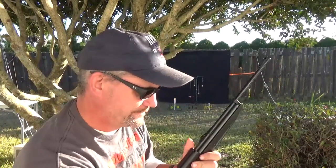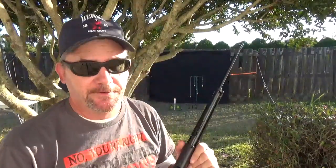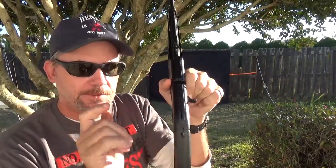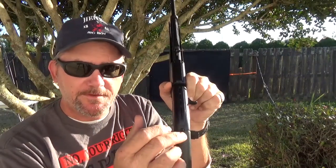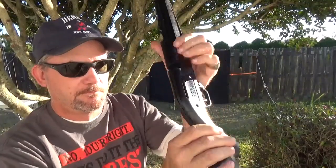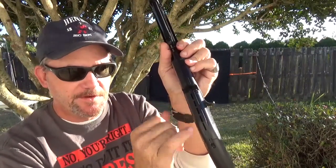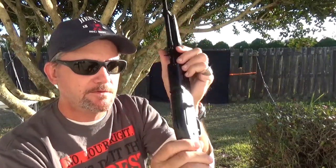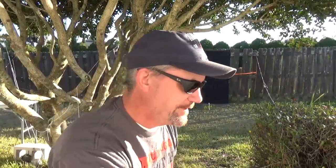Now, this is a little bit of a different trick. On the rear, there's a little slide. So to load the rounds, you pull it all the way up. You pour the BBs in. You pull it all the way down. You're going to have to turn it and twist it to get it up. On the slots that are in here, it will actually let BBs fill up into the slot. Once you get them in there, you put this thing in a half cock position, halfway in between, they're locked in. So I hadn't put any, I just took it out of the box. I hadn't tried it, so let's try that.